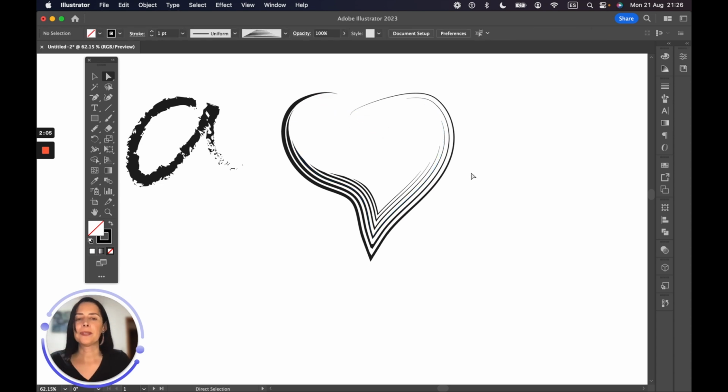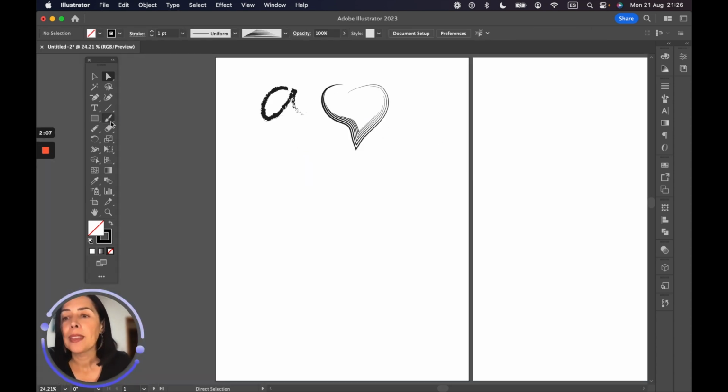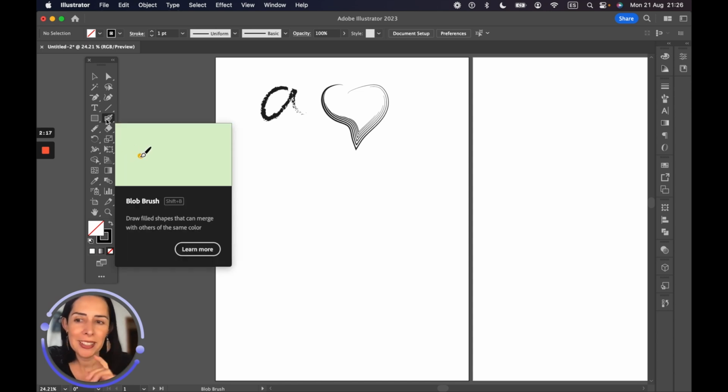And here it goes. If you click it and hold it, you're going to find out that you have the blob brush tool. How does this tool work? Well, it's simple. You believe that you are doing something that is like a line, but the reality is that you are not doing a line, you're doing a shape. And the good thing is that you can merge. Just like the video that you're watching coming up at the side of the toolbar, this is going to become an illustration, not a line. It's going to become a shape, a figure. Let me show you how.